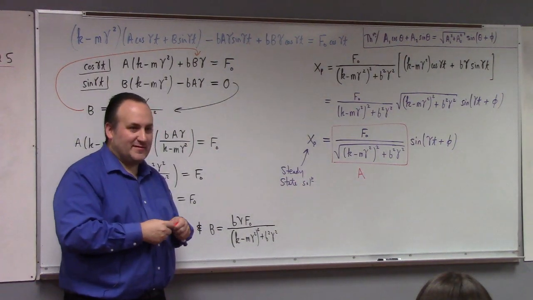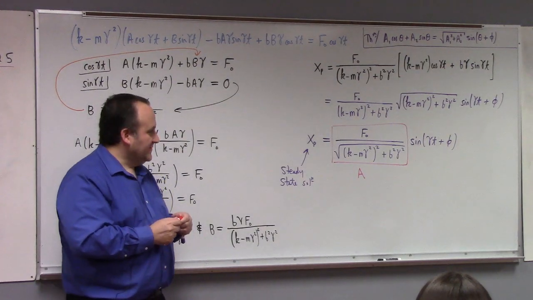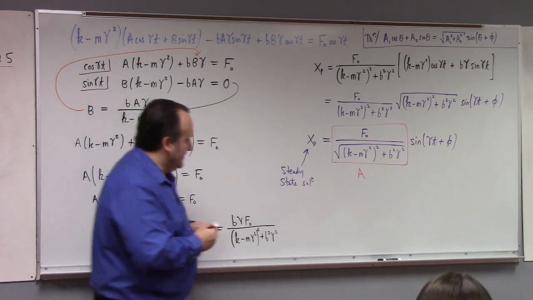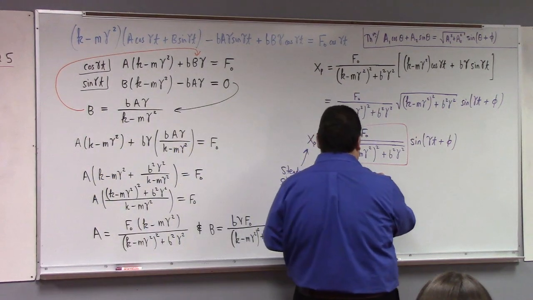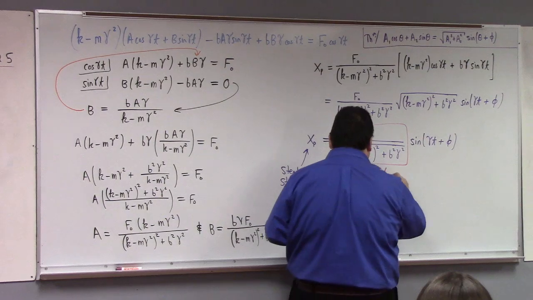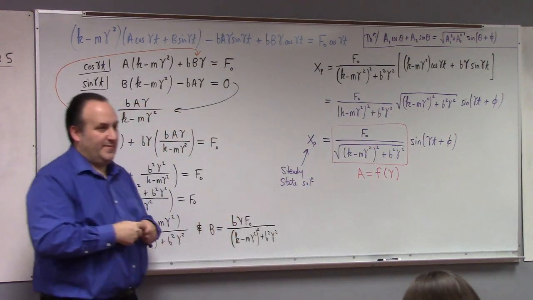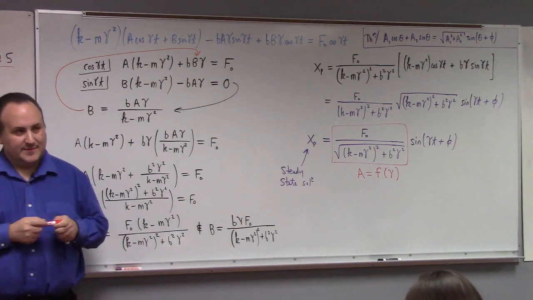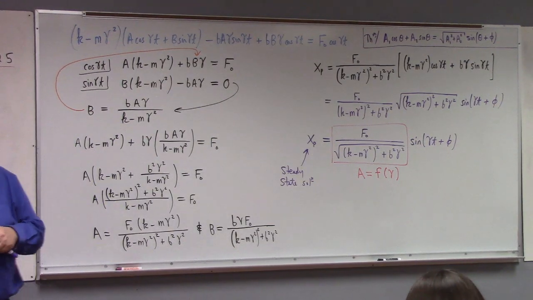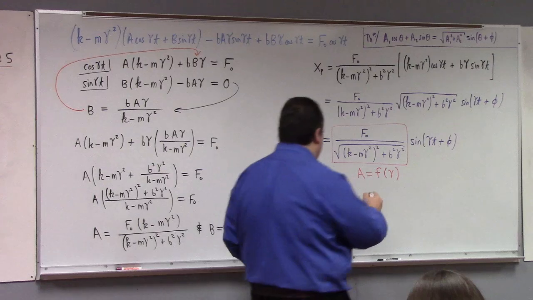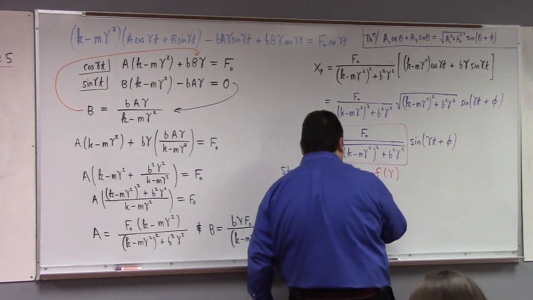Nobody? No one can tell me how to maximize a function of gamma? A is a function of gamma. We're trying to maximize it. It's a maximization problem, an optimization problem. What should I do? Figure out where the derivative is. Ah, finally, yes. Exactly. So what we want to do is look for the critical point.